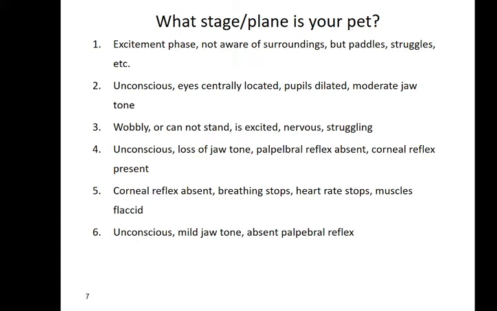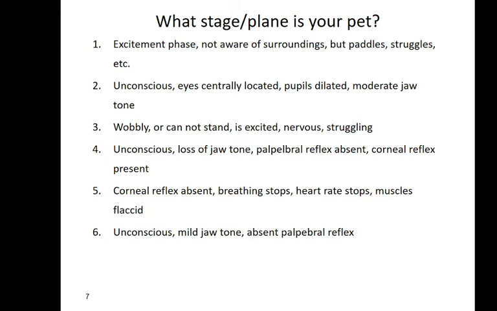If they're wobbly, can't stand, excited, nervous, struggling, they're reacting to you, that's stage one. If they're unconscious, we already know that's stage three. We have no jaw tone, palpebral reflexes absent, and the corneal reflexes present, stage two. If the corneal reflex is absent, breathing has stopped, heart rate has stopped, and the muscles are flaccid, that's stage four, guys. It's death. Okay? If they're unconscious, we have mild jaw tone, and absent palpebral reflex, that's stage one, plane one.